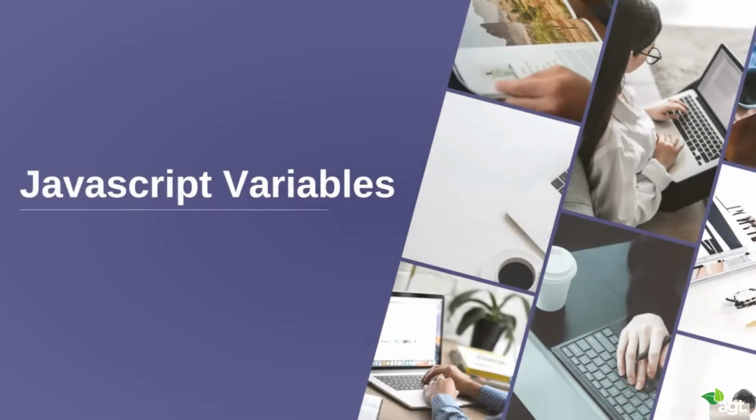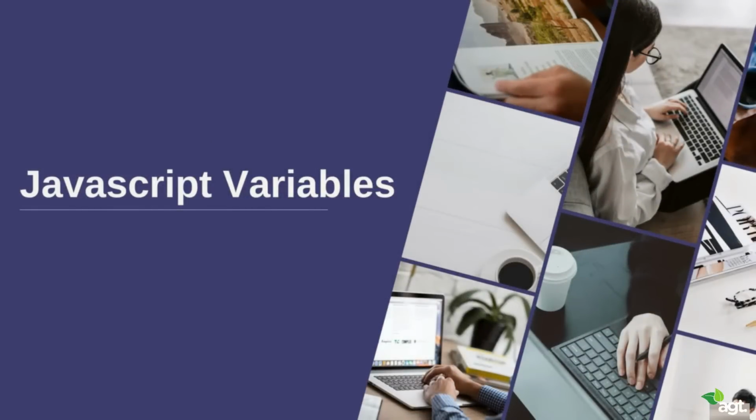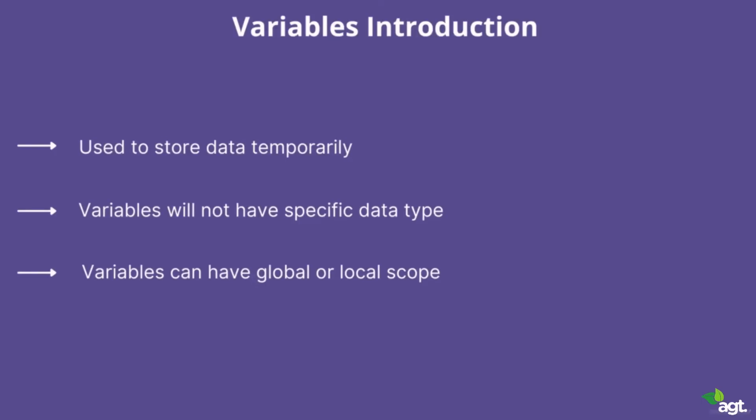In this video of JavaScript, we will begin with the variables. As in programming, and even in the scripting of JavaScript, variables are something which can store a single value at a time temporarily. Temporarily means the value can be changed later during the execution if required. As we have already discussed in the features of JavaScript, it is not a type safe language, so whenever you define any variable, it will not have any specific data type.